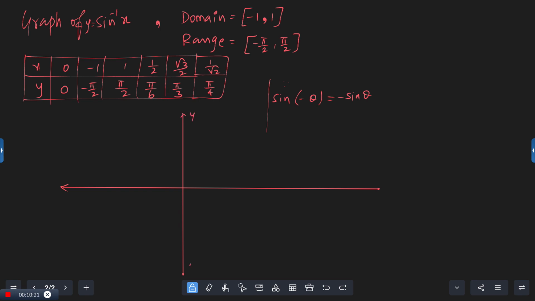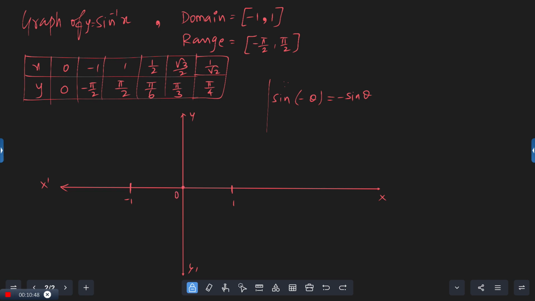So y dash, x dash, if I am taking the inverse function, so the x values and all are numbers. So sin inverse will not cross -1 and +1. This side you take +1, here you take -1. So sin inverse never crosses these things. Here we have 0 degree, sin 0.